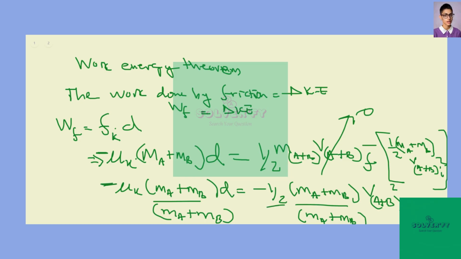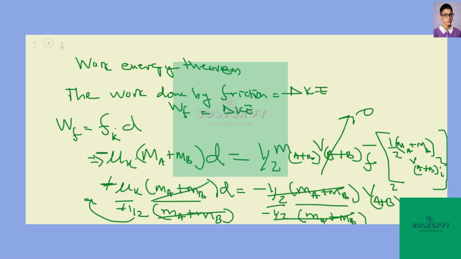Remember, the frictional force opposes the motion, so it's going to be a minus here, it's going to be a minus there, and then we could divide both sides by negative 1 half. Okay, we could divide both sides by negative 1 half and this side by negative 1 half. So now we have a clean problem. This 2 will come up, the minuses cancel out. So we end up having v_a plus b initial.